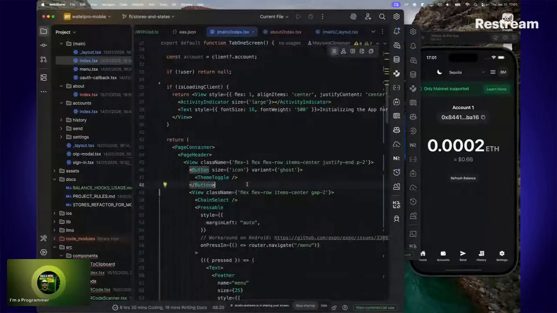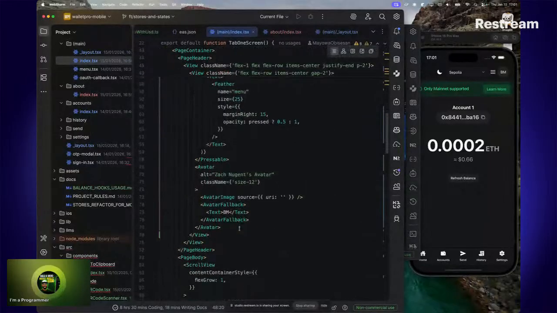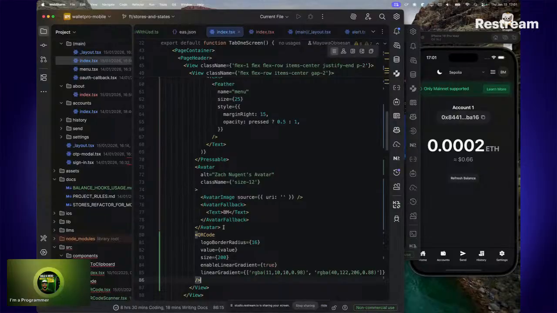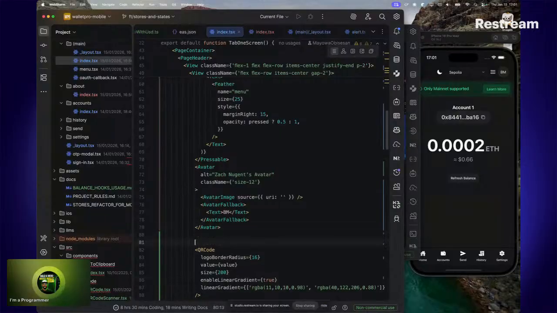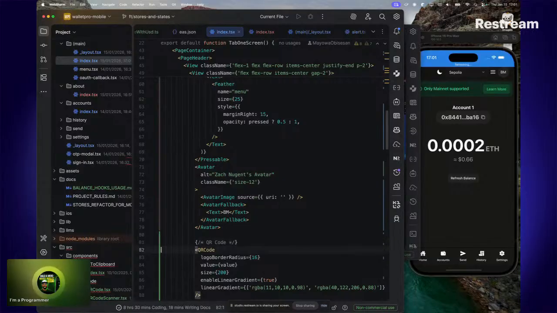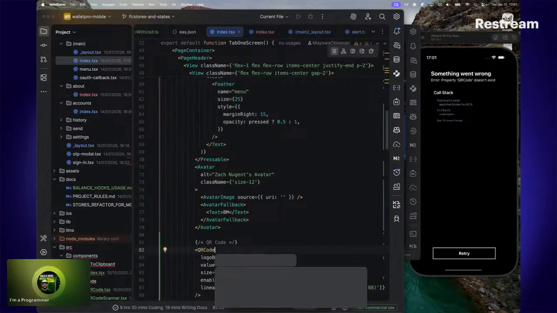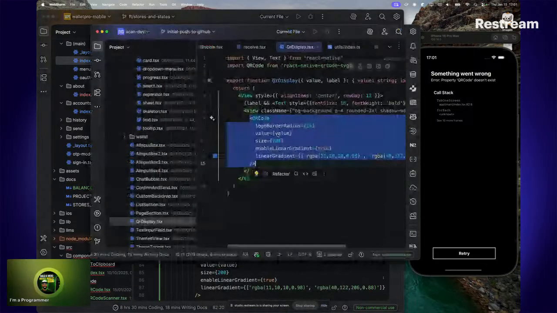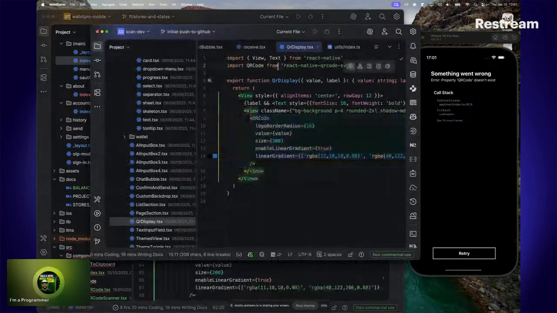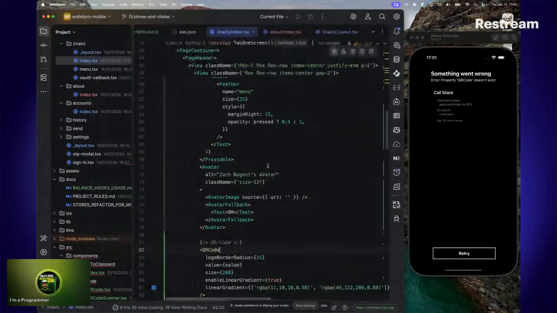I'll paste it after the name, which we have here, somewhere here. I'll call that QR code. For now, we're just going to be QR code. We are going to style it eventually. Currently, we need to import this, which I've not done. So I'm going to just copy this and close this, since we have our QR code implemented, and that's basically it.